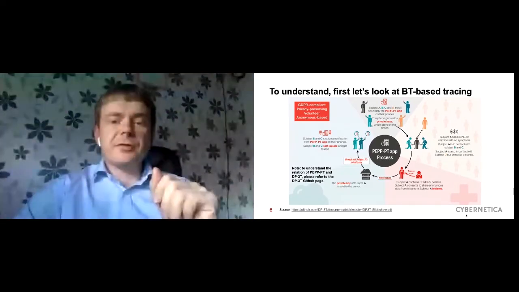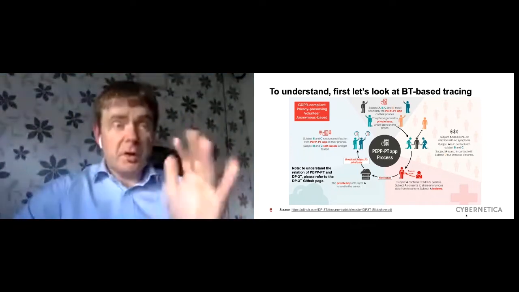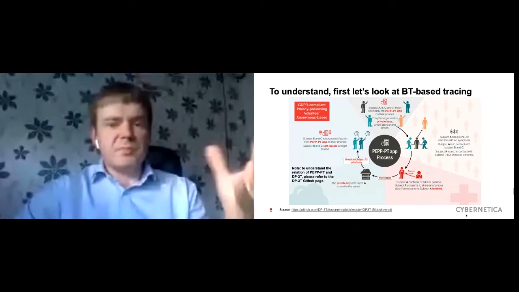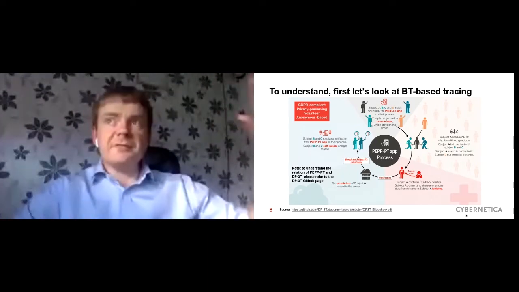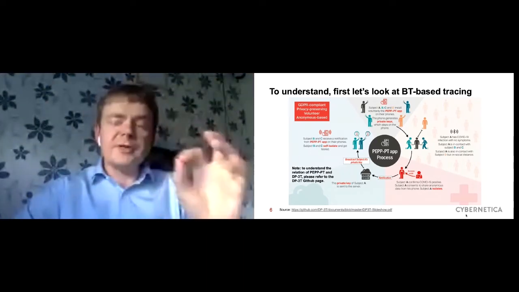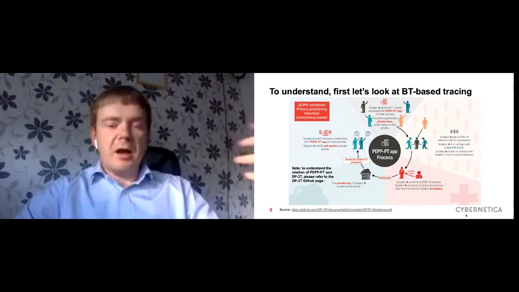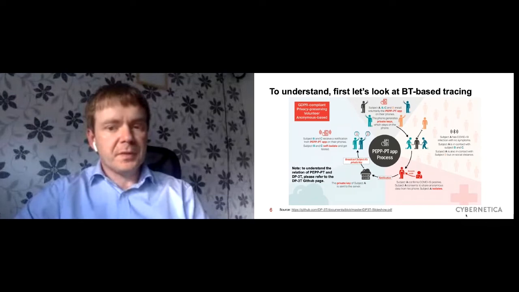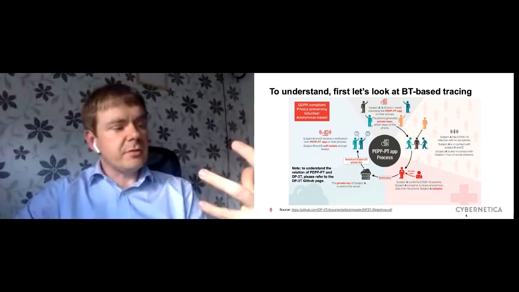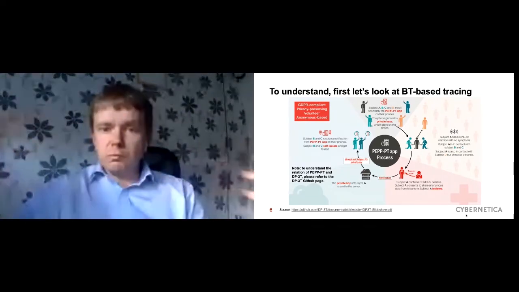This app generates private keys, which stay on the phone. Regularly, let's say every 10 minutes, every hour, something like that, from that private key they generate certain rolling keys, meaning that a phone will not have a single ID at all times. If you try to track somebody, they will switch their identifiers every 20 minutes, to a random new identifier, so you won't be able to track a single phone. However, every other phone will store these identifiers.